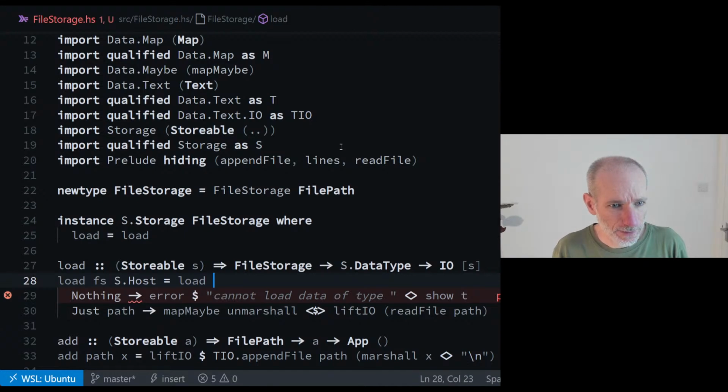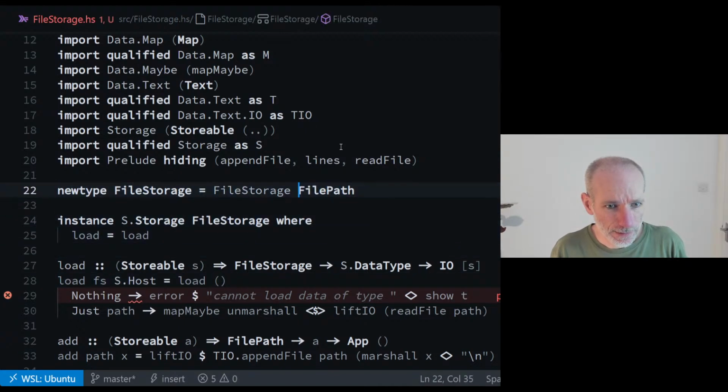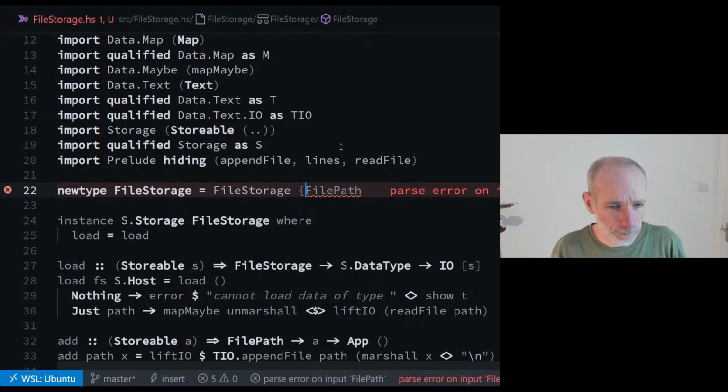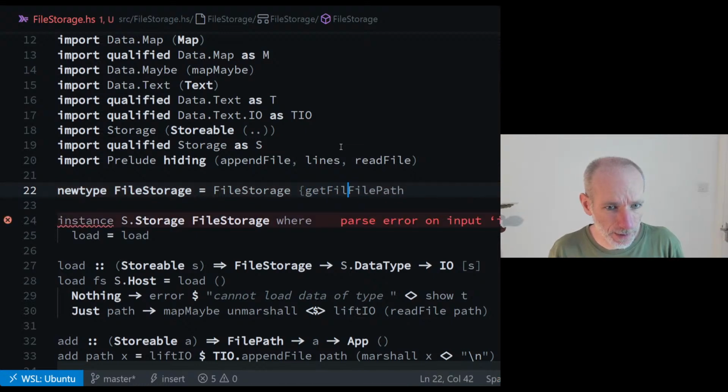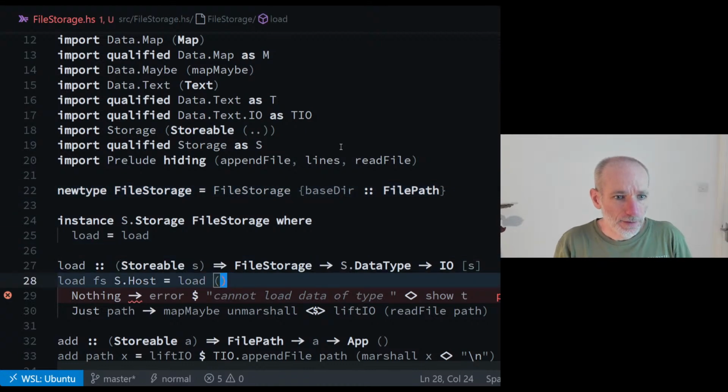And then we got file storage, so we can say, let me just make this slightly easier to use. So I'll create a record. We'll say get file path. We'll get base directory. It's called base directory. Right, so down here when we're loading, we want to take the base directory, join it onto the file that stores hosts. We can just put in a file called hosts. I think it's actually a file called people. So maybe I'll put a file called people for now.